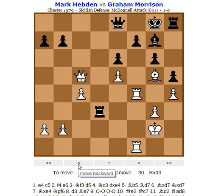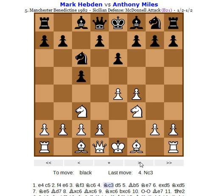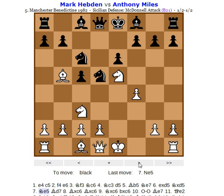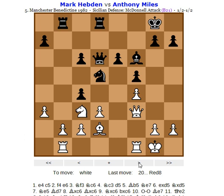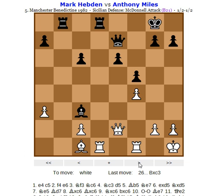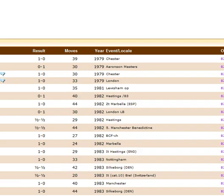Here it seems White's got a very pleasant position, and again look — targeting Black's queenside now as well, that Qf2, so F7 and C5. It's not such a bad system even playing F4 against the Sicilian Defense. Against Marles — one of the UK's earliest grandmasters — he played F4 again, with this Bb5. Even though there's that hole on F4, it's useful for a Knight to be on E5, and he got a draw from this position even with that pawn blocking in the Bishop. That game ended in a draw.